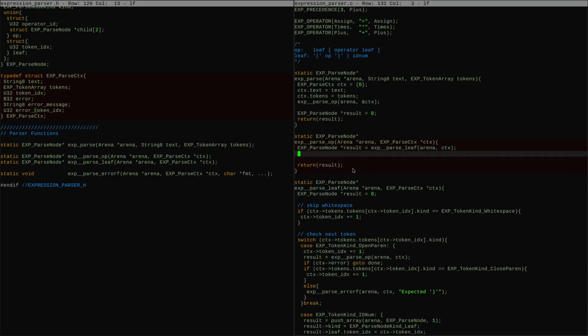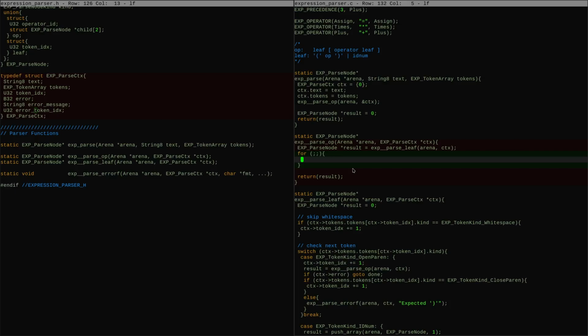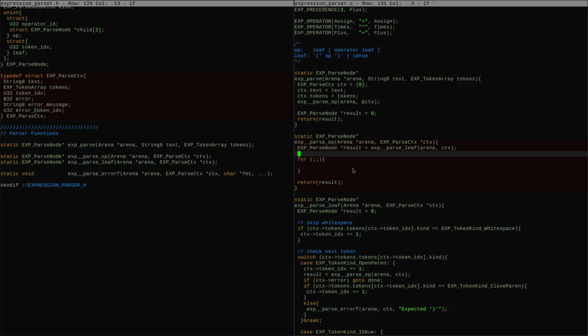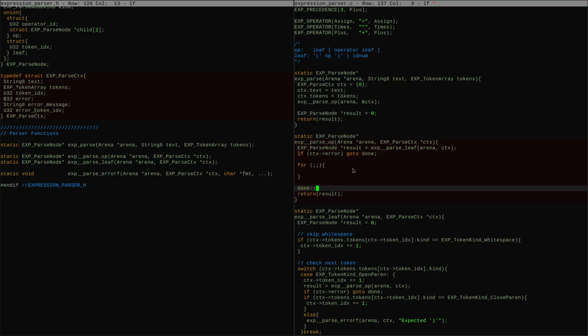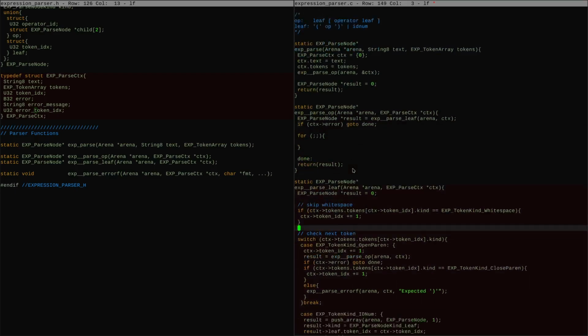And then what happens is you have this for loop. It's like, okay, I see we've got the first piece. There's still this logic that if the context has an error, then you go to done. Right? That's not gone.